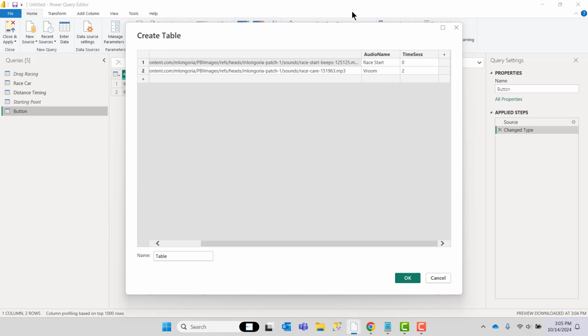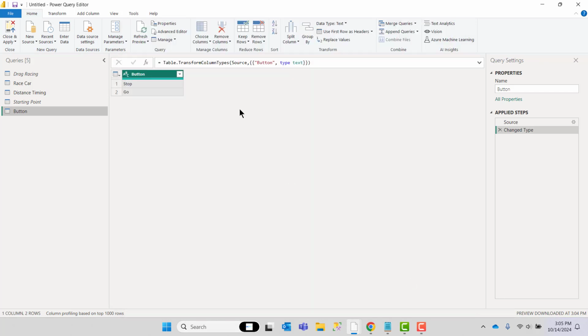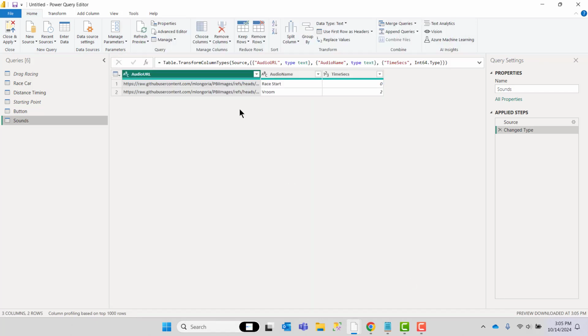And I had two sounds, but you really only see one at the beginning. I ended up not using the other right away in an obvious way. This is going to be sounds. And that is it for Power Query.